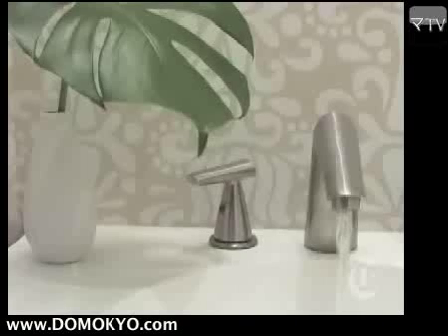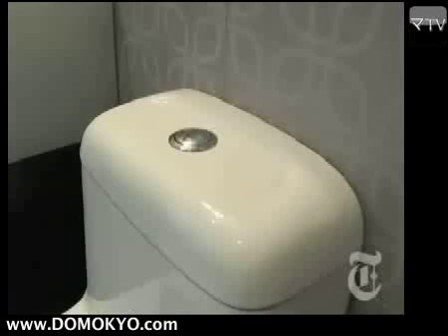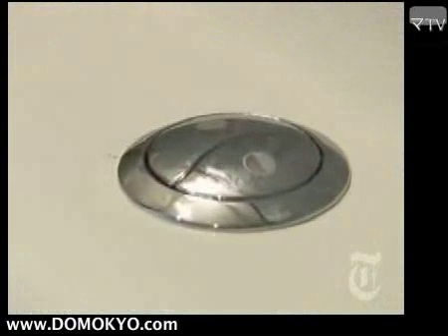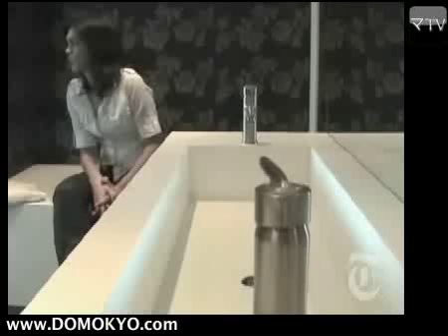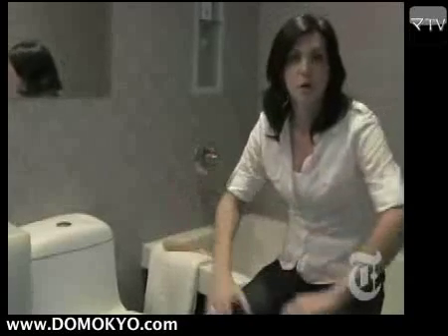We're able to save about 40% on our water use just by what we're doing with the toilets, showers, and sinks. In the toilet, we've got a dual flush toilet, so you can actually choose your settings and it uses a lot less water than the traditional toilet. Same with the faucets — they're all low-flow faucets, so less water comes out, but we still have the same amount of pressure just by the way they're designed. Low flow, high pressure — save about 40% on water.